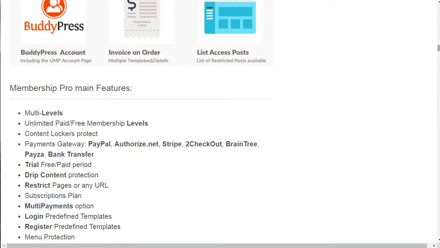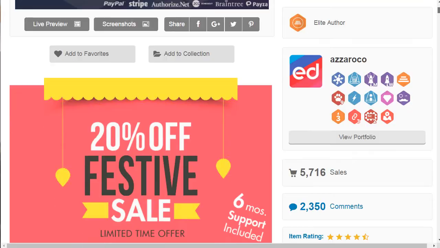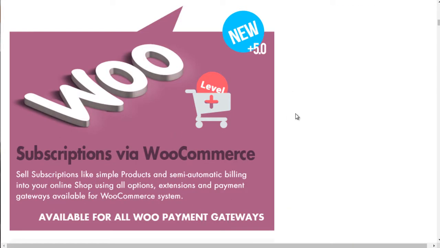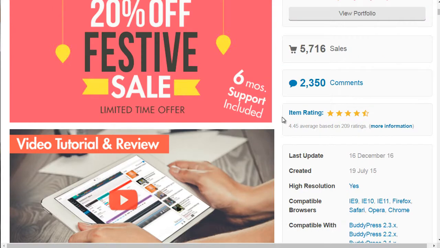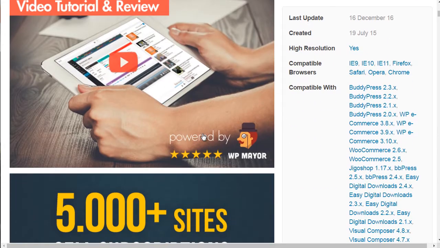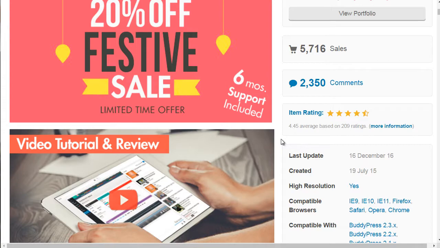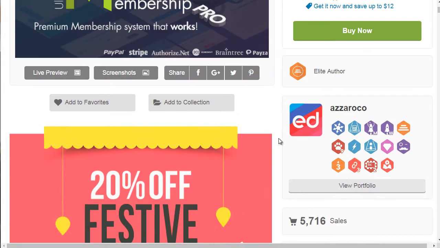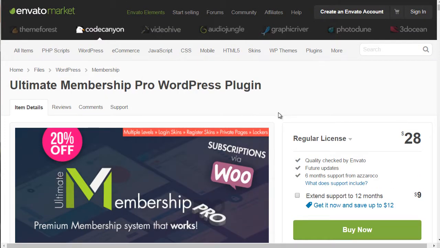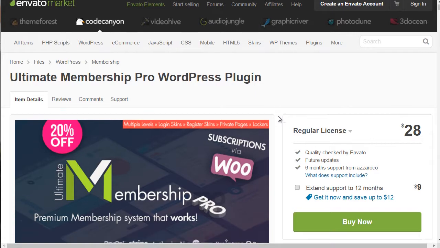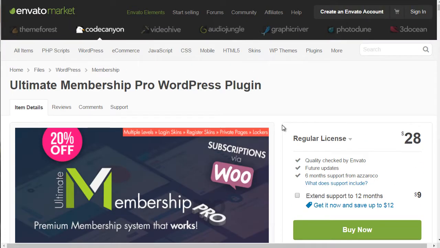Plus, I checked back a few months ago and they have added more features and have gotten it to integrate with WooCommerce. That's another thing I like about this script: it is one of the scripts that a lot of WordPress companies will use, but a lot of other membership sites will use as well. It is kind of hidden out there because it's in the Envato marketplace, so a lot of people just don't know about it. And I'm telling you now, for $28, most scripts nowadays cost at least $100 to a couple hundred. So this script is very cheap, especially if you are on a budget.